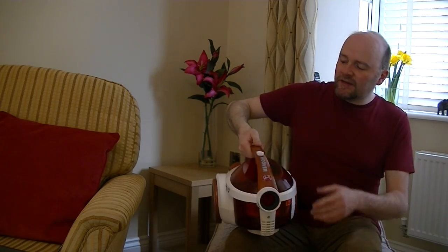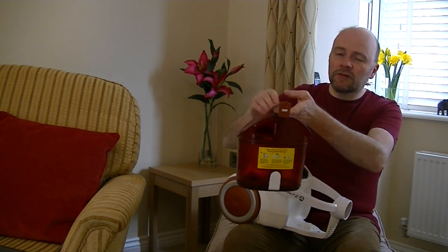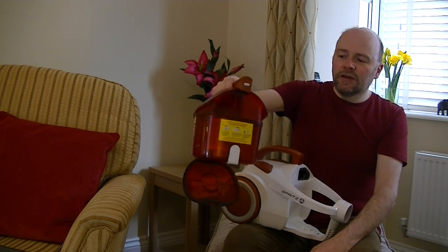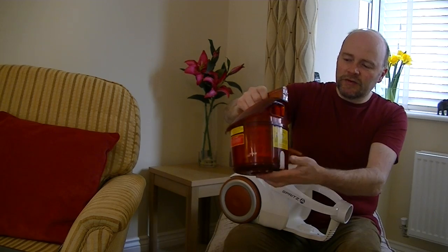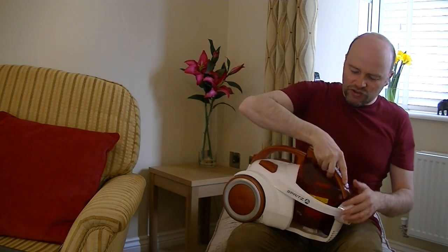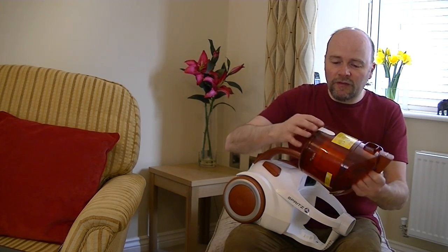The bin is quite easy to take out. You've just got a bin release. Take the bin out, take it to your dustbin, press this button and give it a shake. Close it, pop it back in. But again, there is a filter in there, which I'll show you how to maintain. In fact, we'll see what the condition of the filter is at the end.